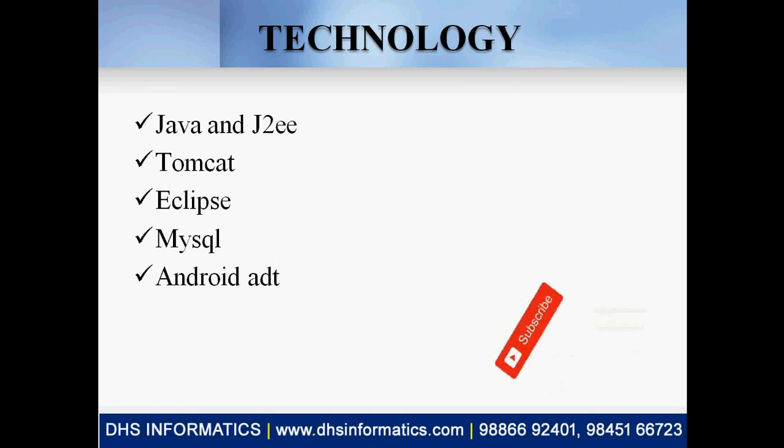Eclipse is for developing our web application. It is software which is used to develop our web applications or server-side applications. MySQL is the database we are using in our project, to store some data. And we have Android ADT, Android Development Tool, which we are using for developing our Android application.